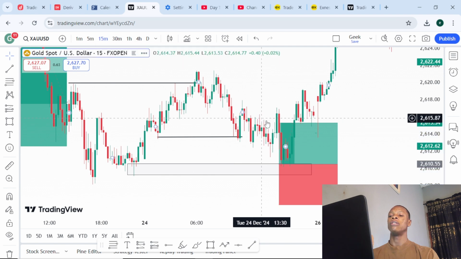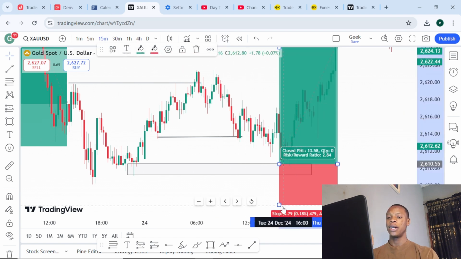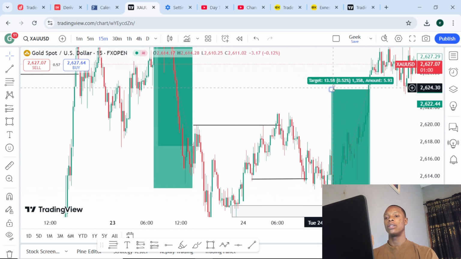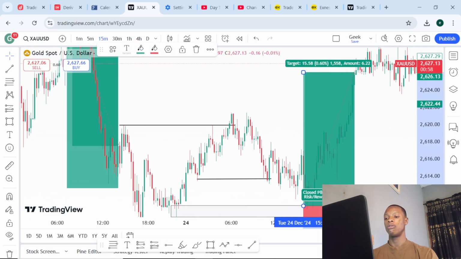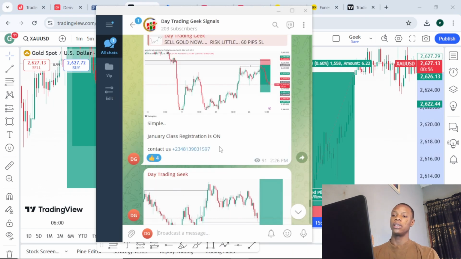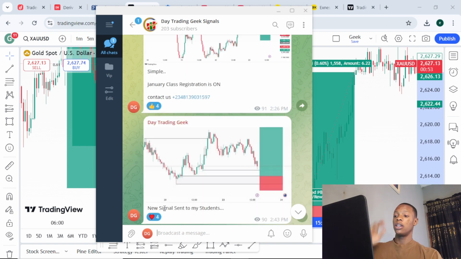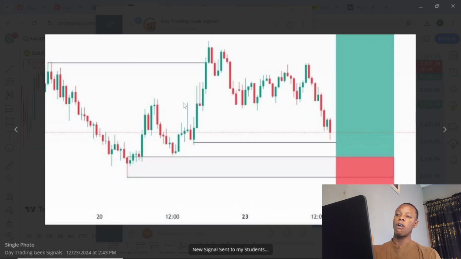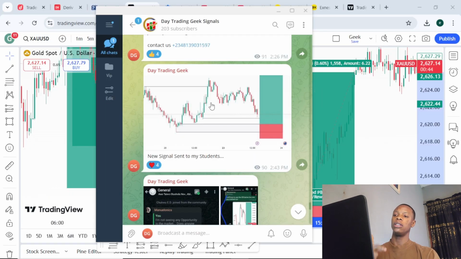So this was the third trade I took, and this trade was personal. I didn't send it out to the community. I only sent this signal out to my students, and take a look at when I said it. I said new signal sent to my students, and you guys see the buy. It was a buy signal. I covered the name, so nobody in the Telegram or in my Discord took the trade. The Telegram is free. Nobody there was able to take the trade, so it was just my students.